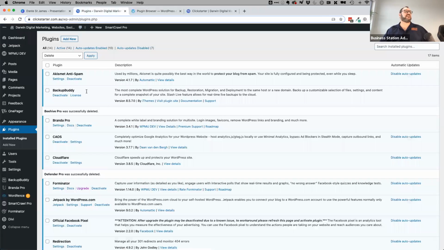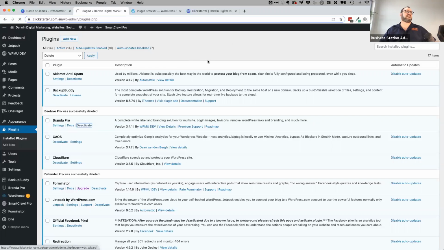So pop in there, we've got our Backup Buddy. I've got all sorts of things running now. I do not use Backup Buddy. Now I can go confidently I don't use it. What I actually use is SiteGround's own web hosting backup that it does. So this is a particular one I can think aloud and go, I don't use it. I don't need to have it in there. It's taking up space, deactivate it and delete it. Same with this Brander Pro. I don't use it. I can deactivate it and then delete it. So anything I find in there, which I go, these are things that don't necessarily have to be in there. They can be deactivated and then removed.